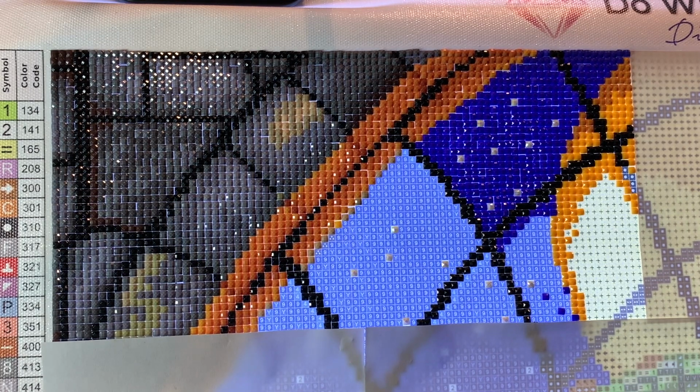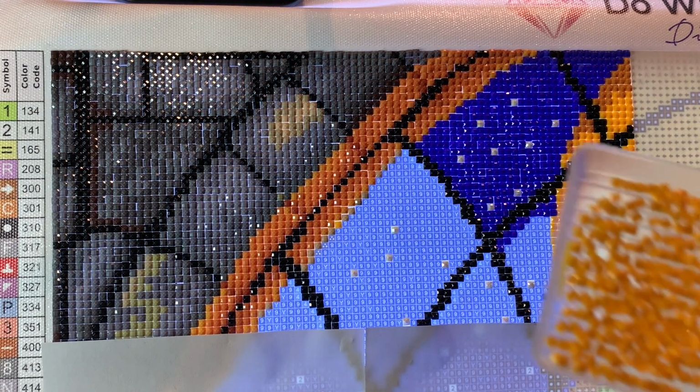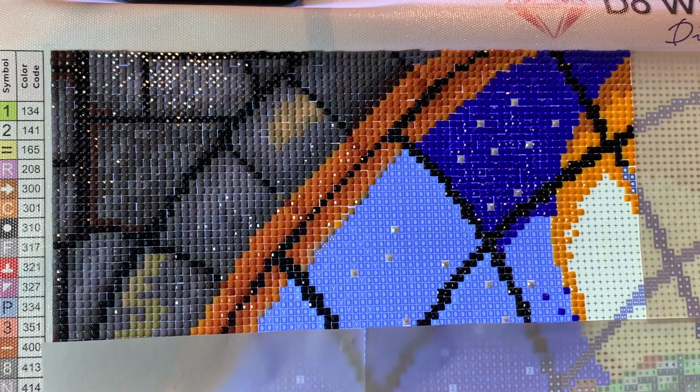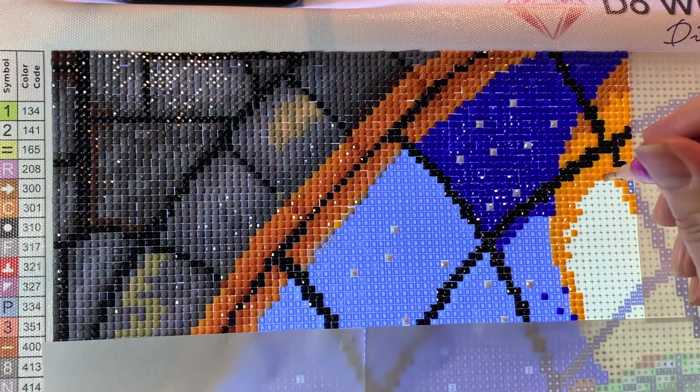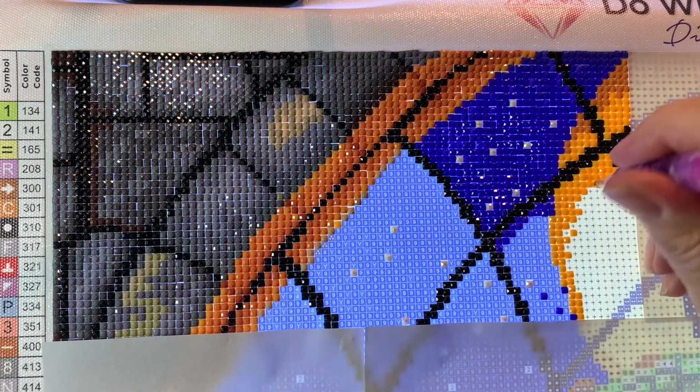So we'll start with color 25, which, oh, I just dumped yellow. Oh well, look at them later. I just dumped yellow ones all over the place. So this is the color. It's like a yellow and it's the plus sign right here. So I thought I'd start in this corner. Oh, I just put more wax in my pen and it just got all out of it with that first drill.